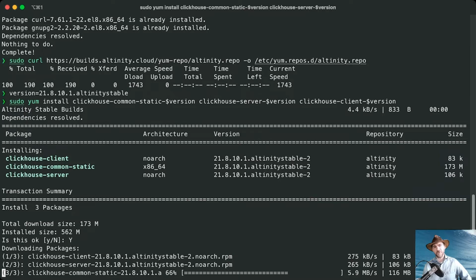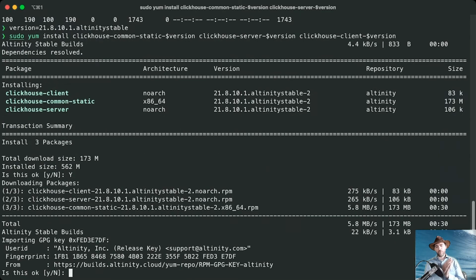One small thing. There is a difference between the deb-based versus the RPM-based installation. The deb-based is more interactive, so you can set a default password. For those of you who have seen the Securing ClickHouse series, and you should, or read about it on docs.altinity.com, you'll know that ClickHouse by default does not have a secure password. So that's something you want to change and update. Again, you can see those instructions out there.